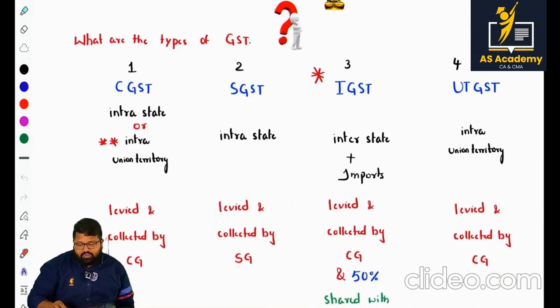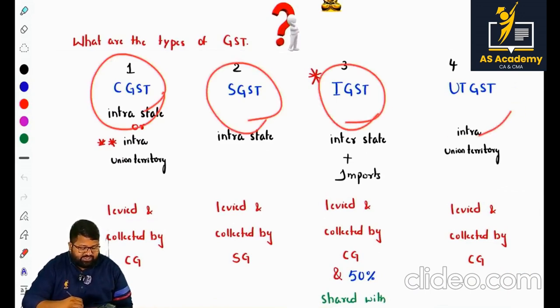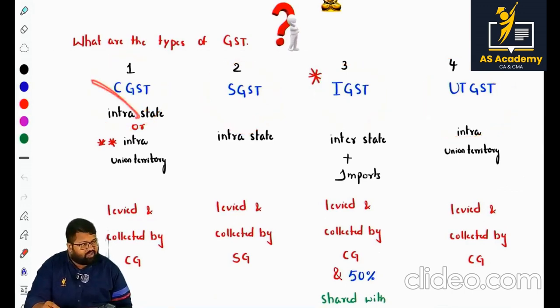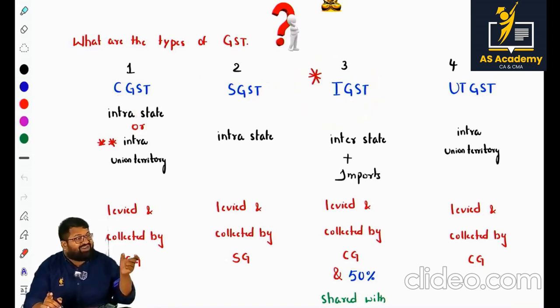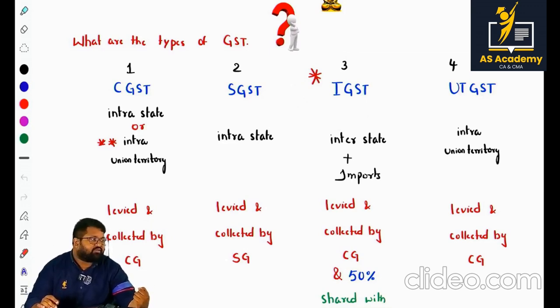Okay, next. What are the types of GST, ma'am? CGST, SGST, IGST, UTGST. Sir, when is CGST levied, ma'am? Intra-state supply. When is SGST levied? Same. What about IGST, ma'am? Between two states or import. But who is levying it and who is collecting it? 50% is given to whom? The state which is consuming the goods. So for this reason, what is IGST known as, ma'am? Destination based consumption tax.